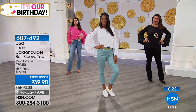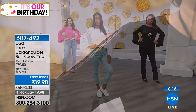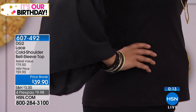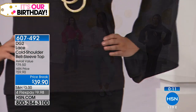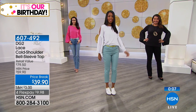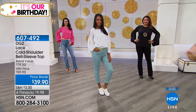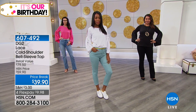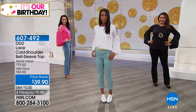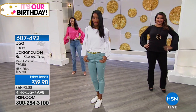It's a small! We do have all the sizes available — it's so popular right now. It's 26 and three quarters of an inch in the length, extra small through 3X. You can machine wash this, dry it flat — no special treatment needed even though it's got that lace border on the cold shoulder area. Less than ten dollars gets it home. Looks beautiful with our today's special — item 60749, 90749.